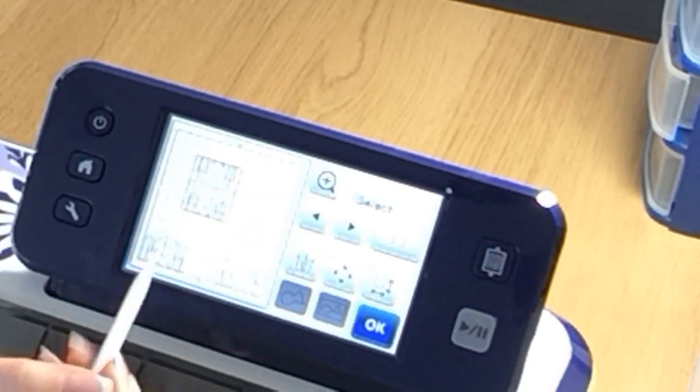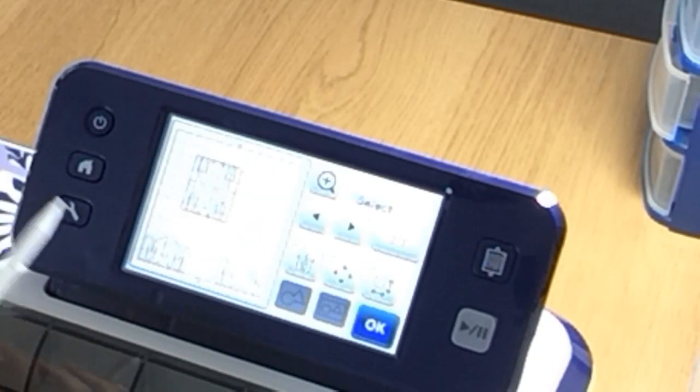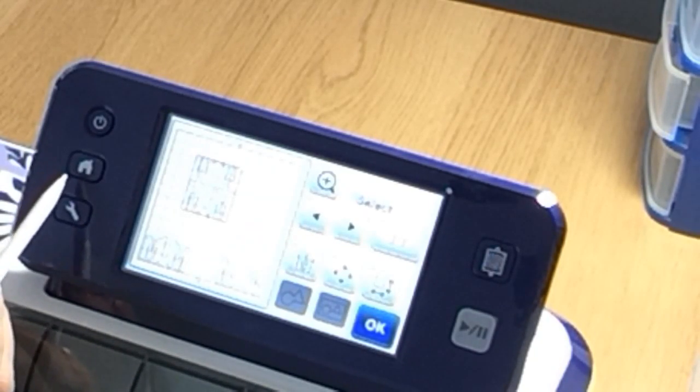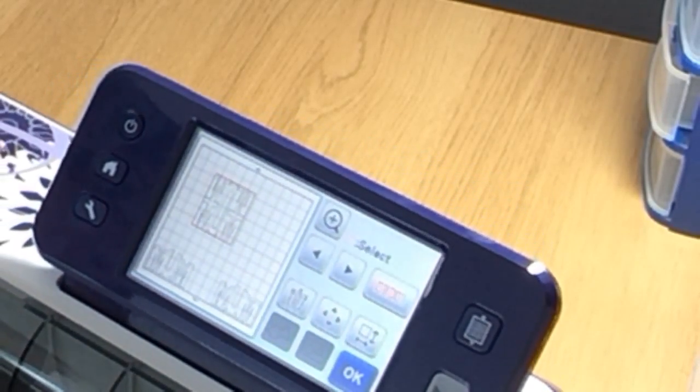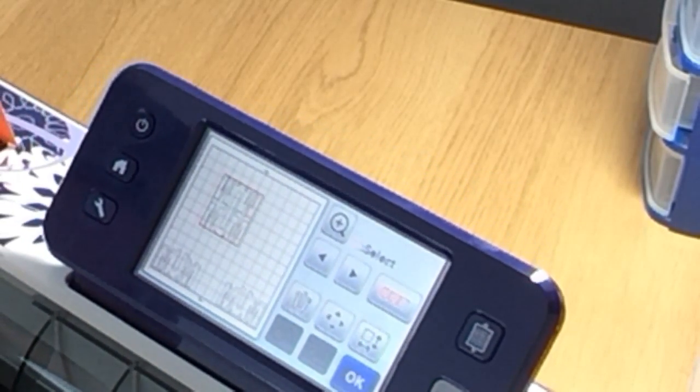Now what I'm going to do, I'm going to save that into the machine, and I've already got one saved. Can you see what I've done?